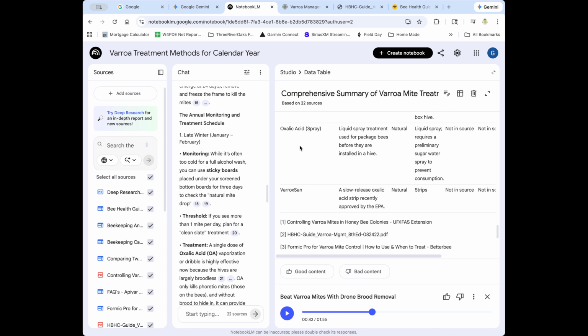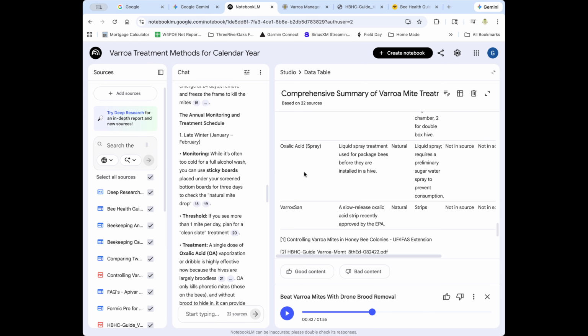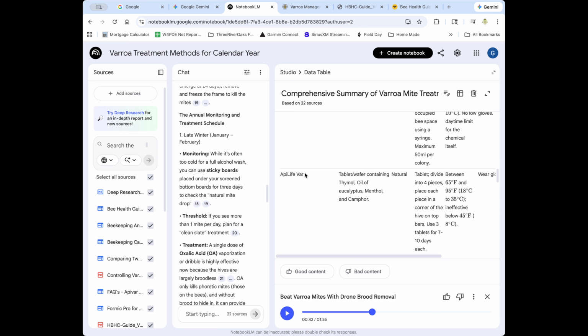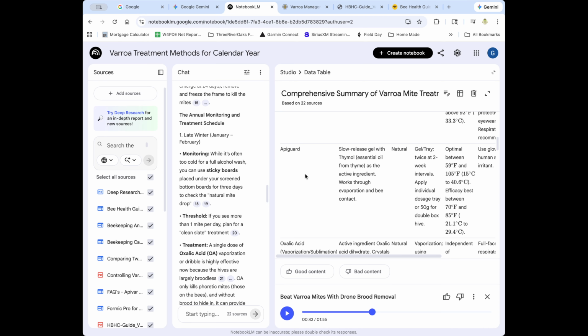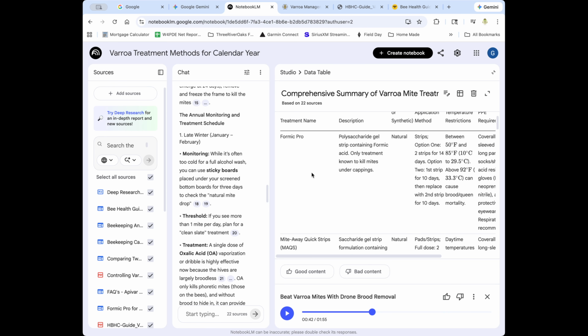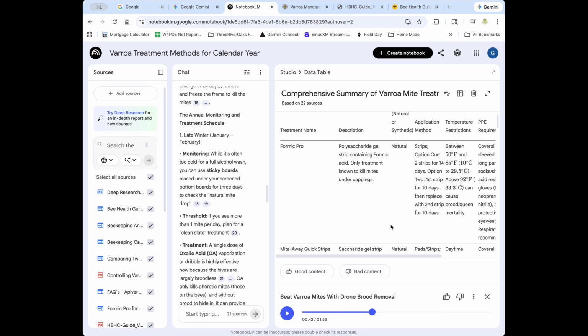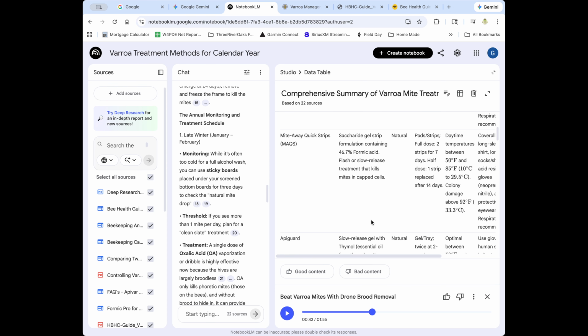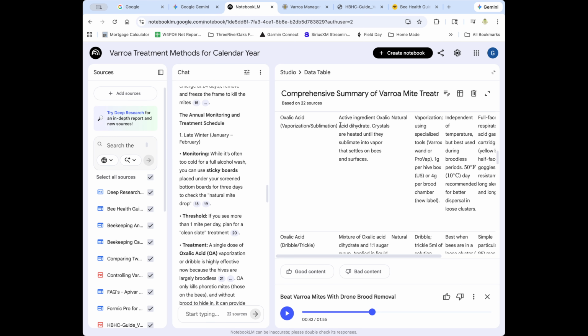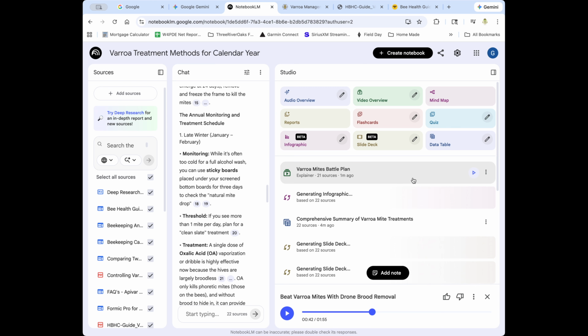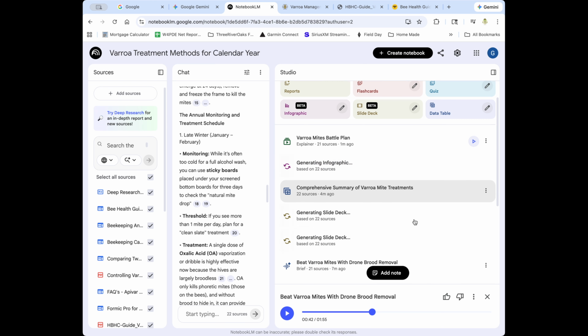Now in this case, it did not list any other non-chemical solutions. And that could be because of the way it pulled in its sources. The last time I did this, it listed more than chemical. It listed a lot of, like I said, brood breaks, doing your brood frames, your green drone frames, and those kinds of things. So it's different about every time. So now let's go here and go next.